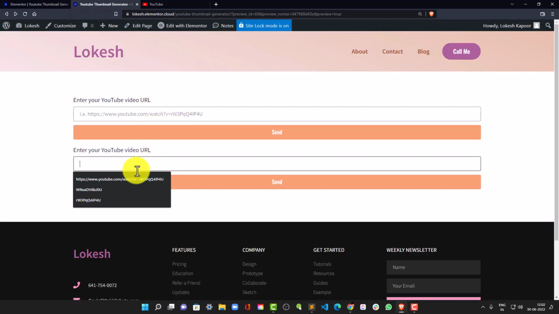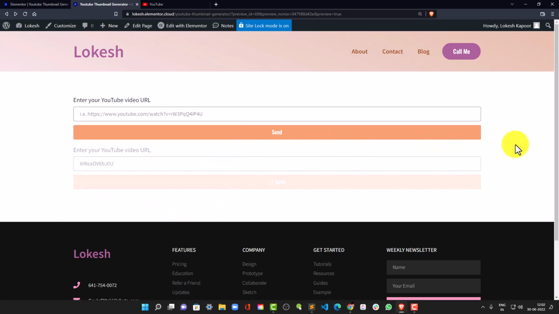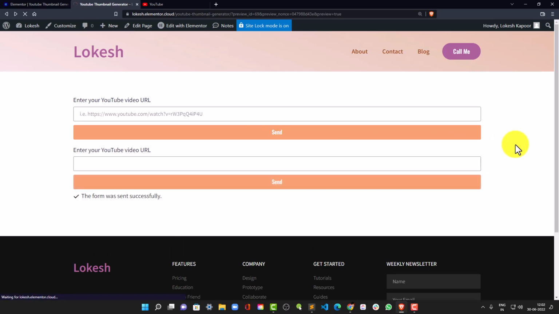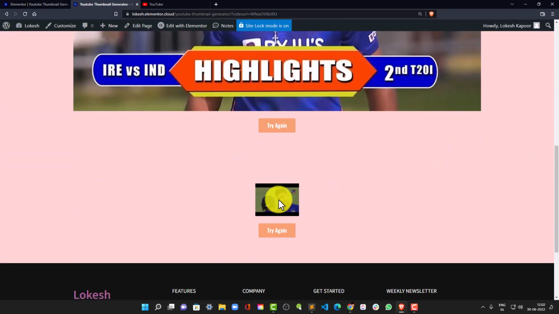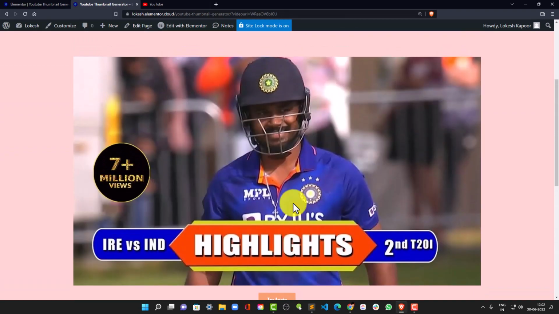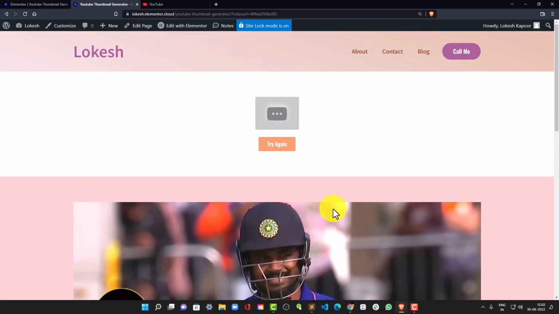Okay, now we can use the URL, let's paste it, and now you can see it is a very low resolution image. Okay, so that's how you can do that. You can think of more possibilities probably and get the results that you want.